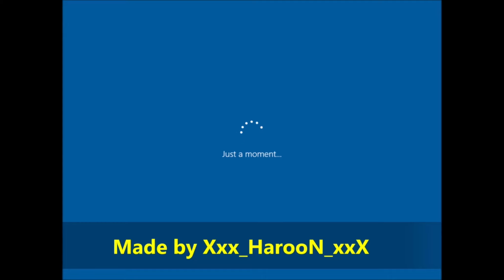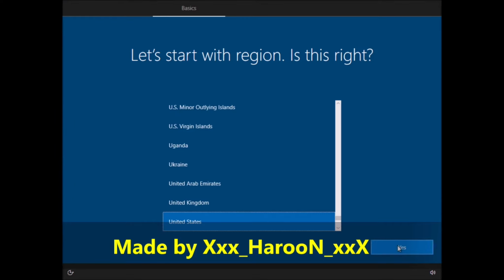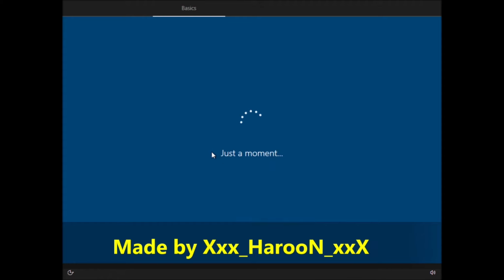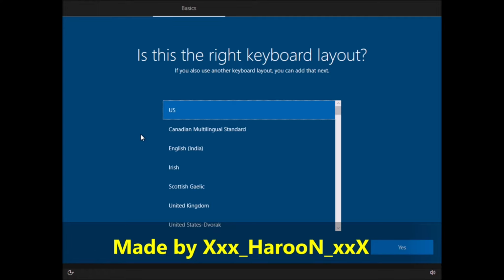And don't forget to unplug the cable. I forgot to tell you, don't plug in the cable in your system. Now we selected already the country as United States and the keyboard was US layout, so I will just select continue, the same as we selected in the previous. I don't want to change the country and the keyboard layout.